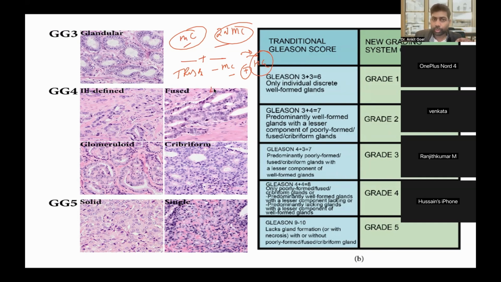So if most of the cores are 4, you definitely mention it. Suppose 8 cores are positive with 4, you mention 4. But if you find 3 cores are positive for Gleason 3 and one core has Gleason 5, you still write Gleason 5, because it is the highest grade that you have, and you have to tell the surgeon that this could be a higher grade group disease and be prepared for the surgery with that high grade intention. So in your TRUS biopsy, you always do the most common plus the highest grade.